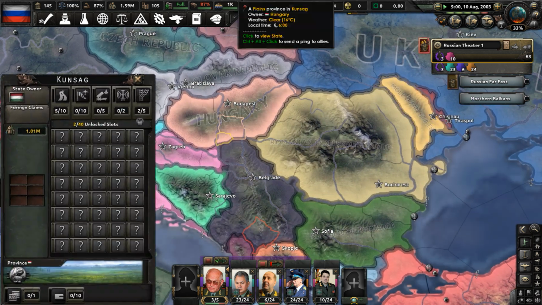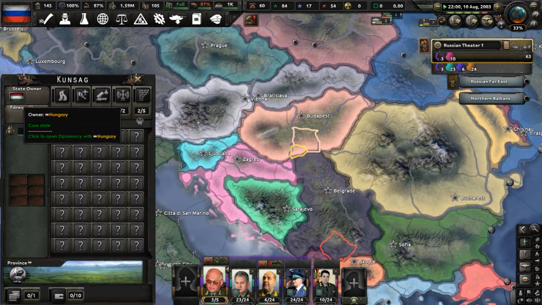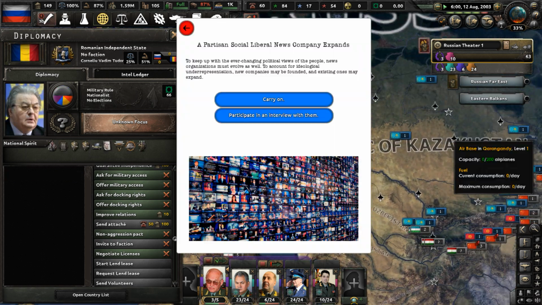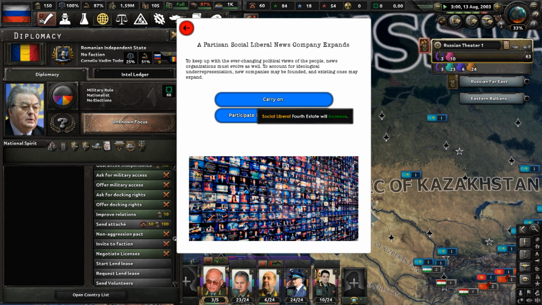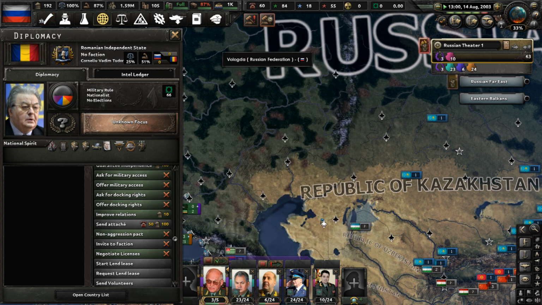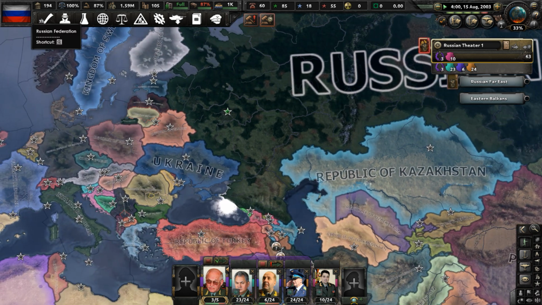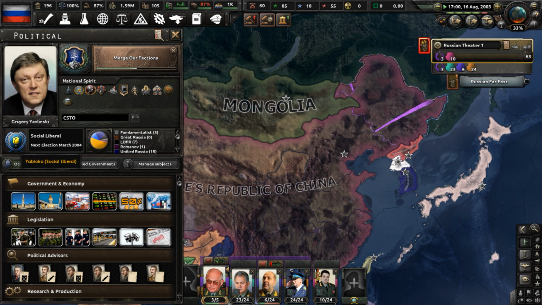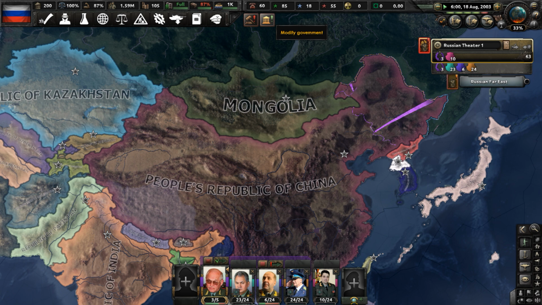What a weird turn of events that is. Very interesting how all the ruling ideologies have worked out for all the countries in this playthrough. I will say, a partisan social liberal news company expands, and we'll participate in an interview with them to get some political power. And we got to back any social liberal political happenings that take place in the country, because this is the social liberal playthrough for Russia, or the Russian Federation.